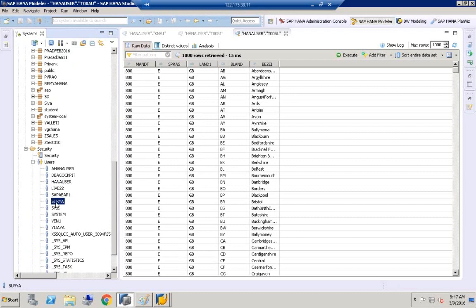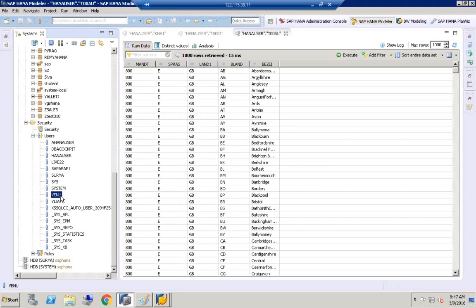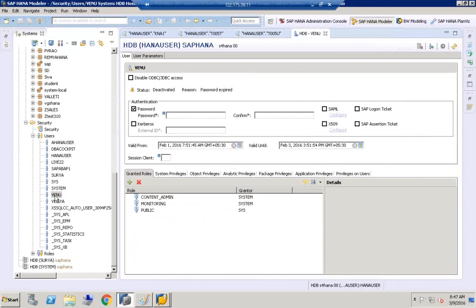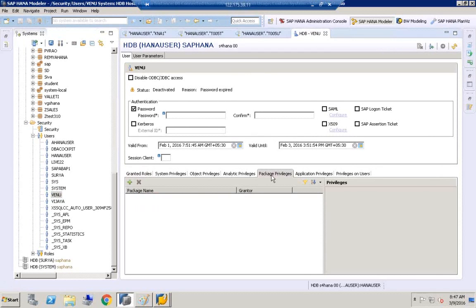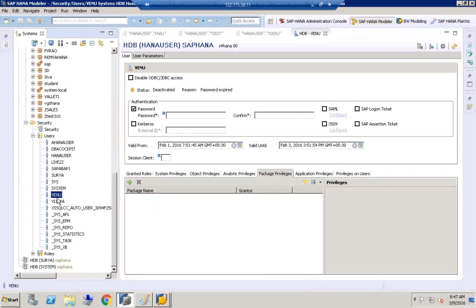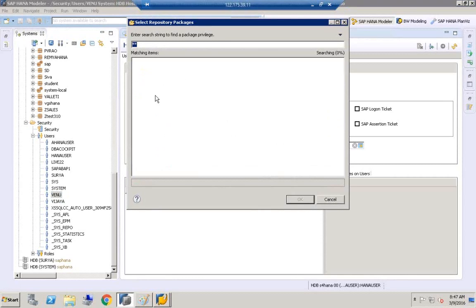The username is, let us say, Vijaya or Venu. Venu is one user. This user Venu has package privilege. The HANA admin will tell, okay, this Venu can have access to ECC March.